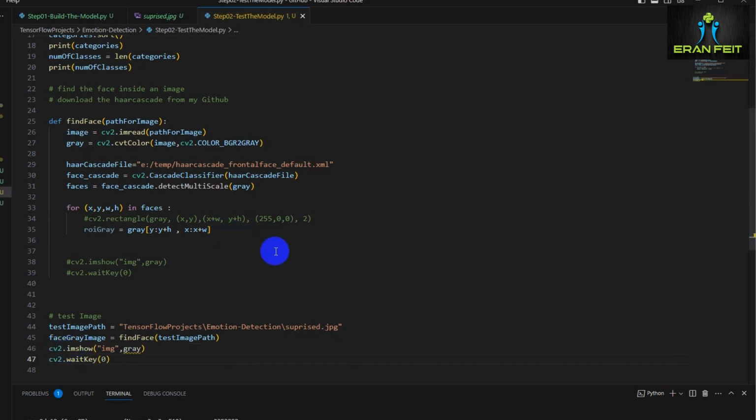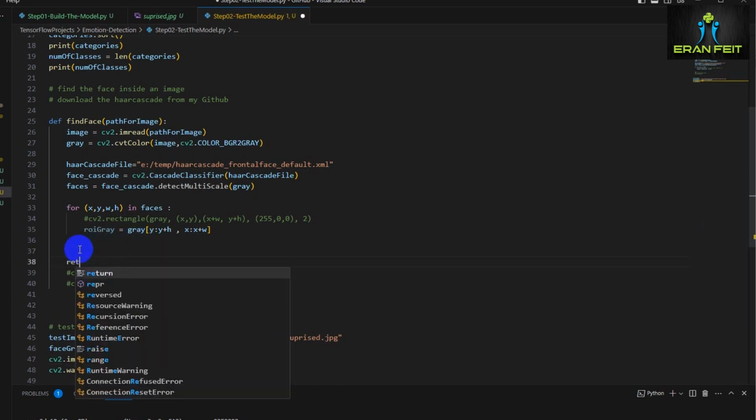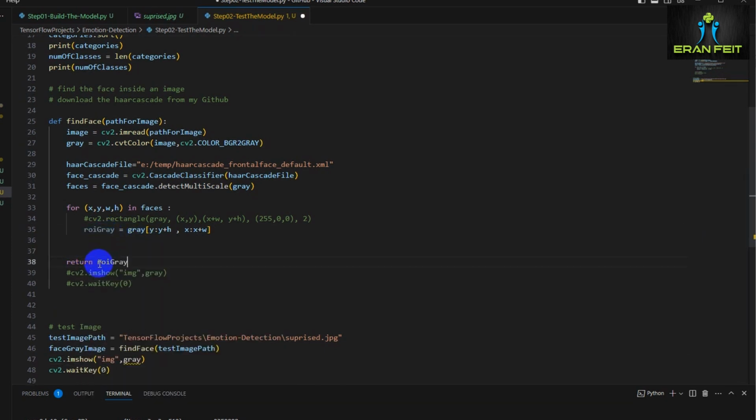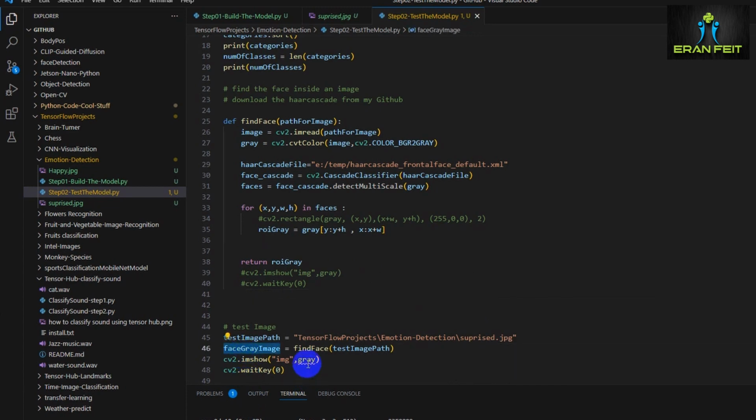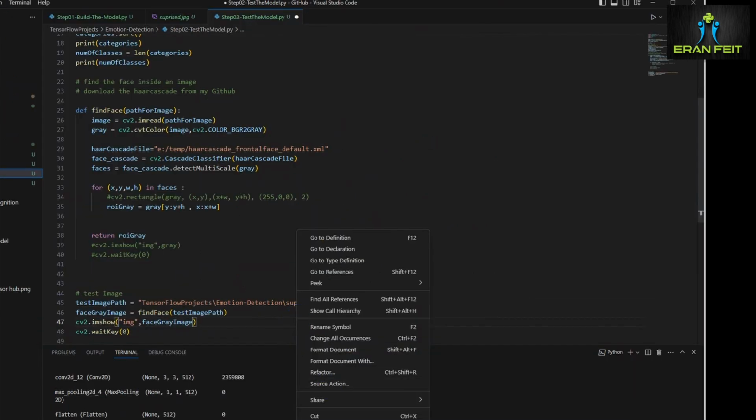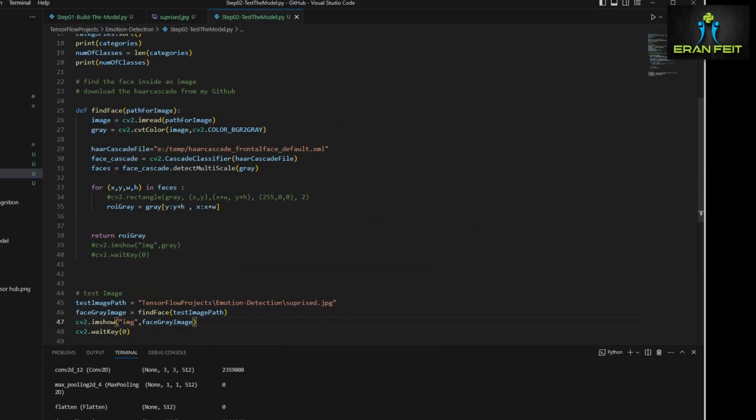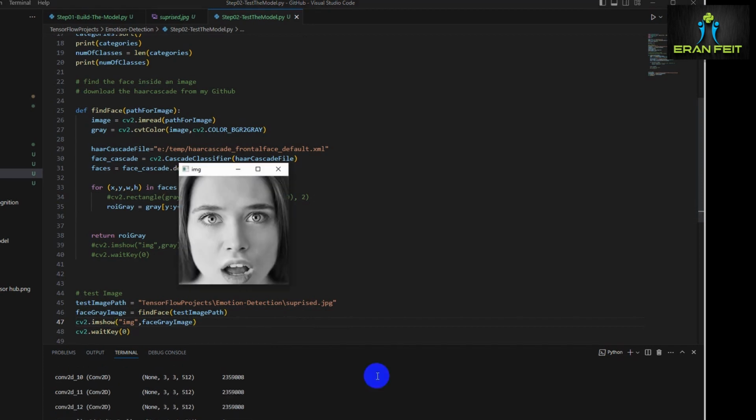So now let's deal with returning the outcome, this ROI gray. Let's return it, and let's show the result out of the function. Let's run it again. Cool.